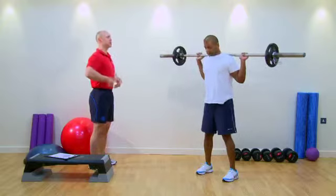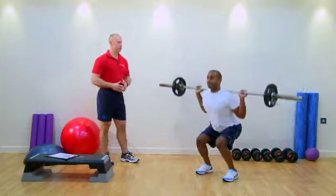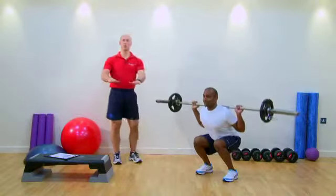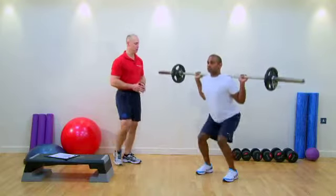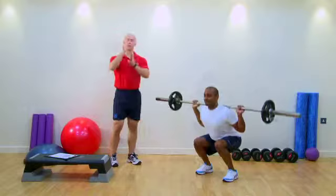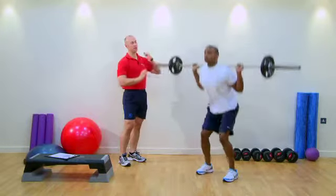So Chris, in your own time, deep breath. Think about thoracic extension — heart to the sky, core engaged. Chris actually has a fantastic squat technique. He's maintaining a neutral foot position, toes facing forward, and has almost perfect alignment of the lower limb in relationship to the spine. As he flexes down, his shin comes forward and his spine remains aligned.